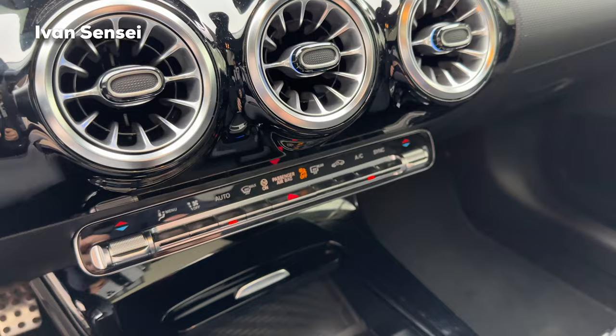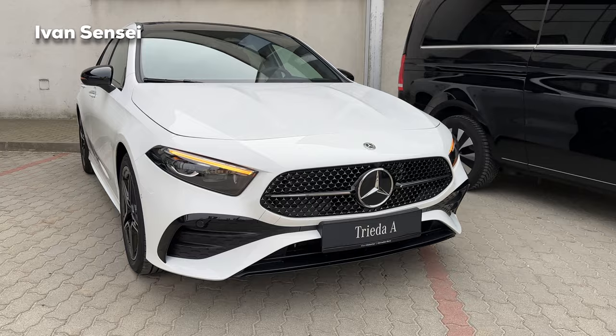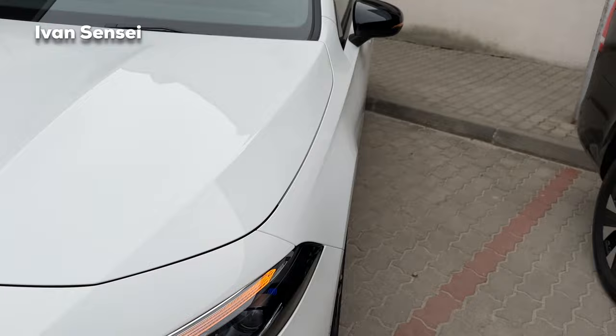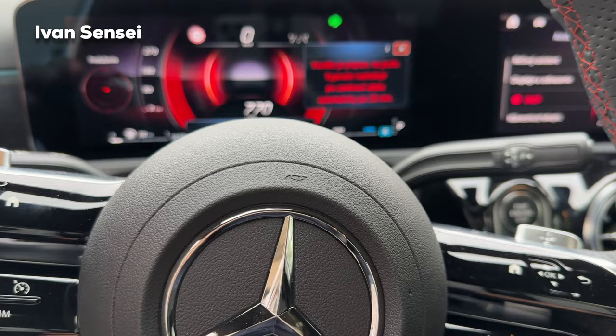Also, let's check out how the hazard lights and turn signals work. So you can see how they work, and the lower ones are still white, and the upper stripe is the turn signal or the hazard light. You can also check only the turn signal, so we can turn this off. Now put one on and check it out. So basically the same as the hazard light. And now we can check out the rear as well. So it looks like this for the rear. And this is how the roof looks with the panoramic sunroof. So this back part is in body color.